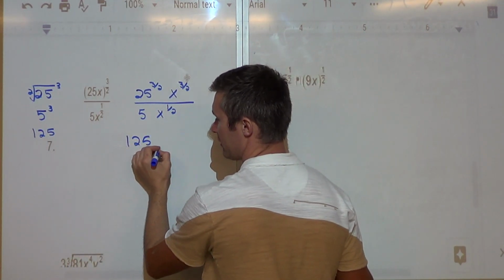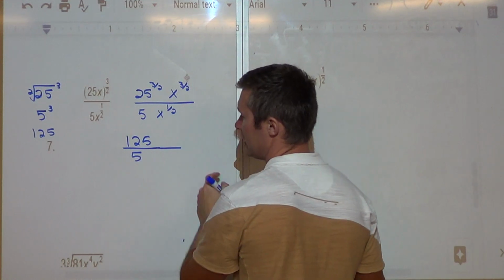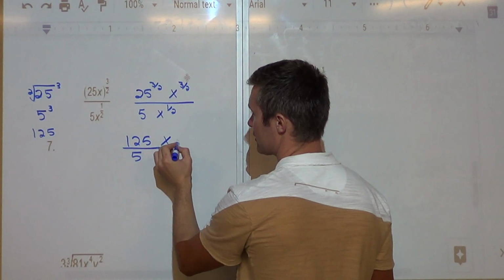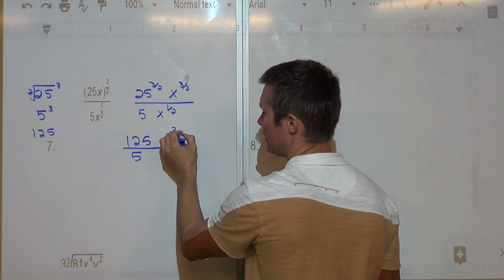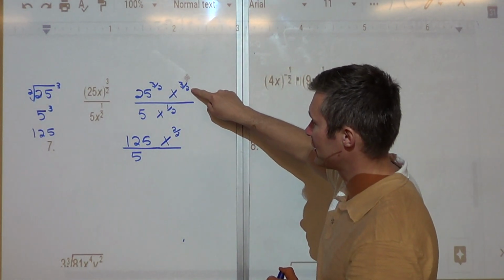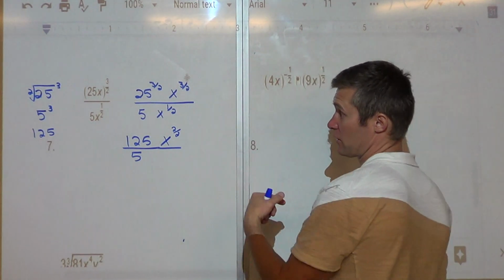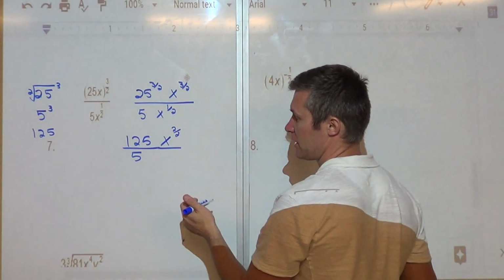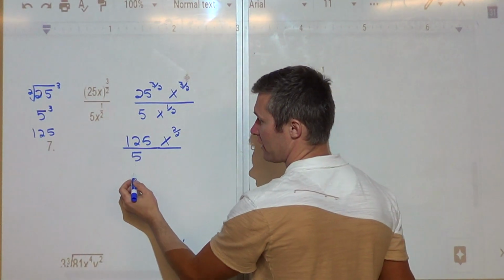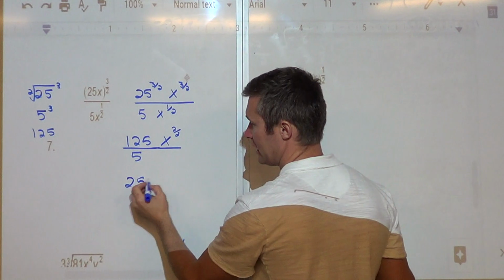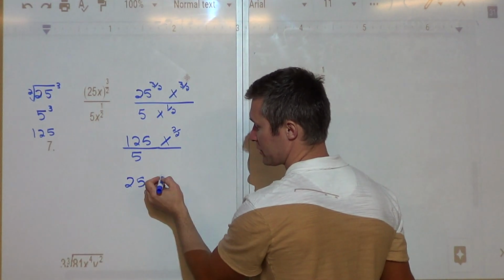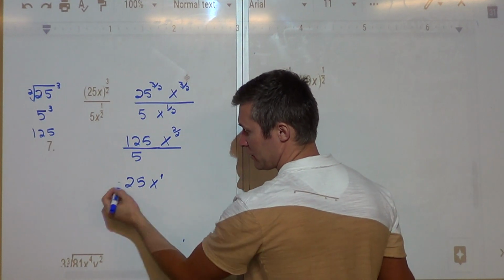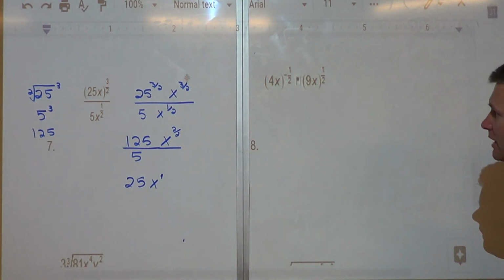So I'd write that in. That's 125 over 5. Then for the x's, these ones have the same base, so we subtract. So 3/2 minus 1/2 is 2/2. Again, it goes up top because 3/2 is bigger than 1/2. Whichever number is bigger, it goes to that numerator or denominator. And then we simplify. 125 divided by 5 is 25. 2/2 would just be x. You could put to the 1st power, or you could just put x, either way. And then you could put over 1, but we'd simplify like that.